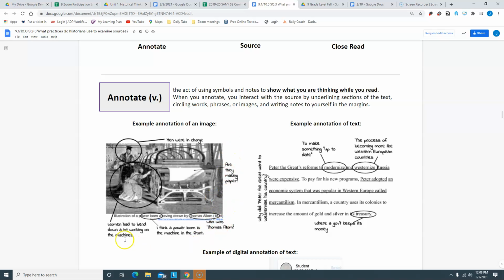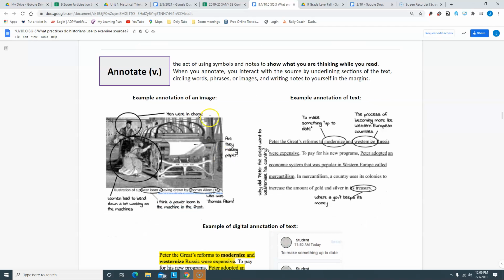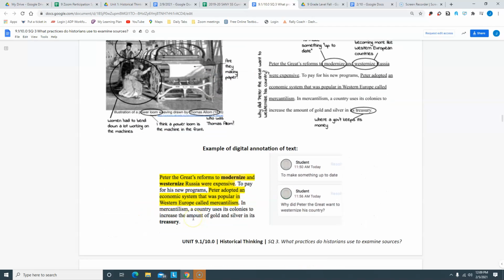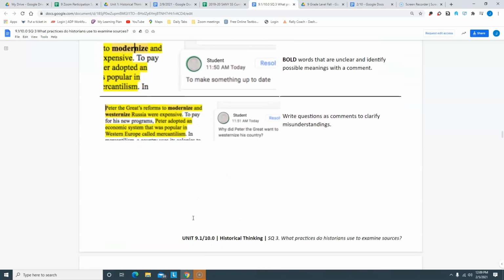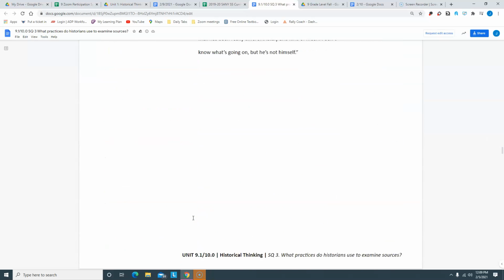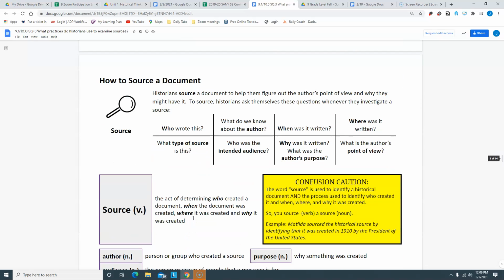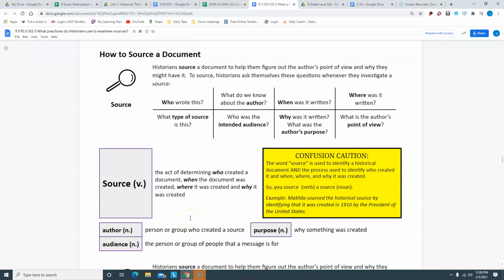So what we've just gone through is an example of how to annotate a picture. Now, like I said before, you're going to see a quiz this week, and I'm going to give you a historical picture, and you're going to have to annotate it, very similar to this. We're going to practice that skill throughout the course too. So I'm going to skip down through a couple of these pages. We're not going to worry about those for this lesson.